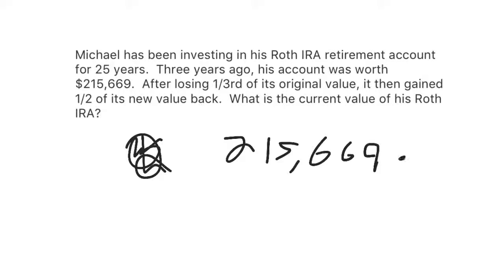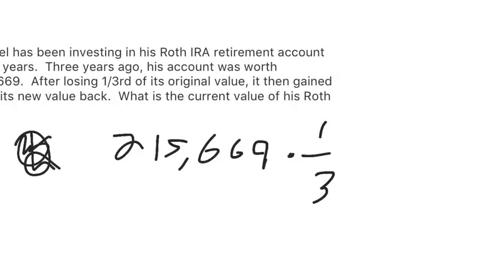So that means we need to multiply this. Well, you could do it like this. You could multiply it by 1/3. And that will tell you how much it lost, though. That won't tell you its new value. Okay? And a way to do this with a calculator is you could think of this as a 1 on the bottom and make that into a fraction. You can multiply straight across the top and straight across the denominator, straight across the bottom, in other words.